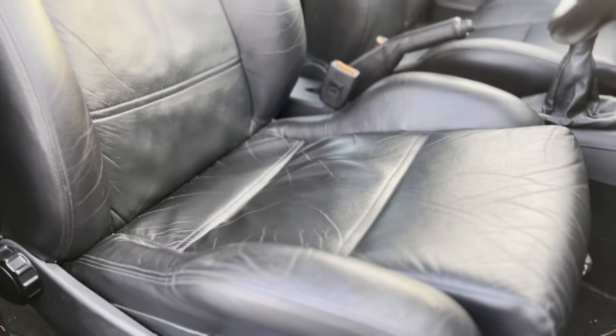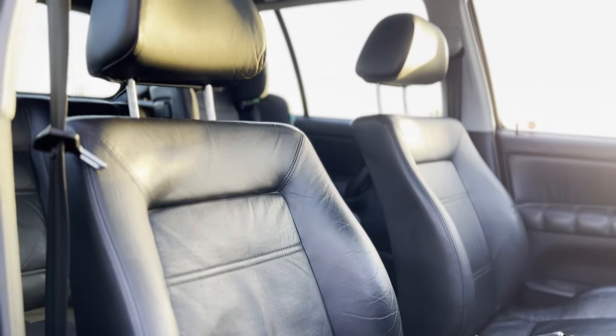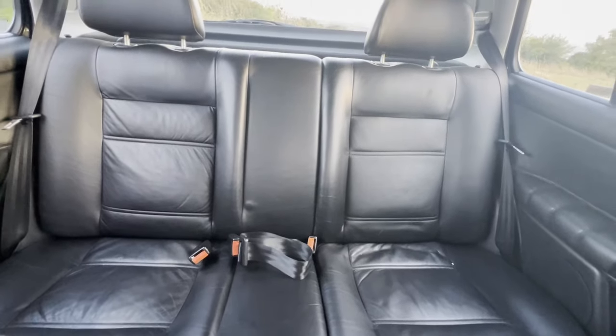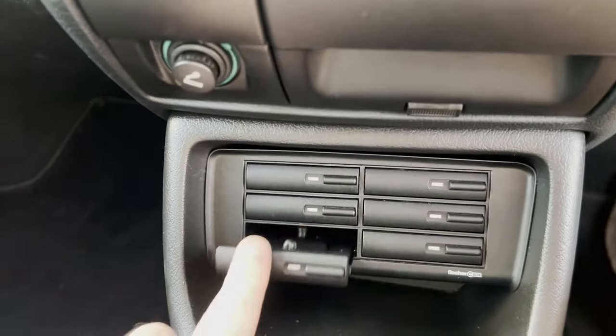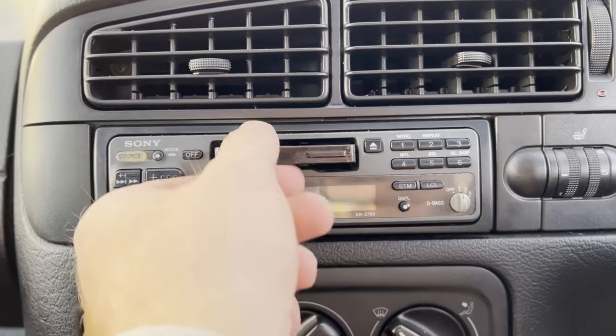But there is leather throughout this car. Full leather seats, and these are the perfect types of seats to use with children, non-perforated leather, because they are so resilient and easy to clean. And the condition, the smell, the feel of just being with this car, it does feel like you've stepped back to the 90s. And I'm really enjoying using this original cassette player as well, and it's got some 90s cassette tapes in the glove box.